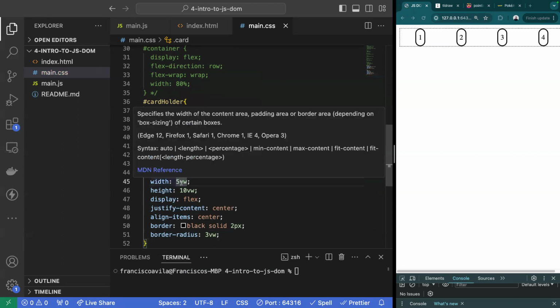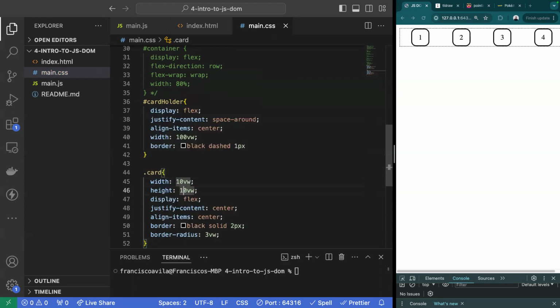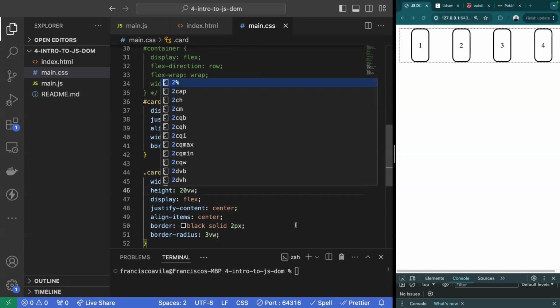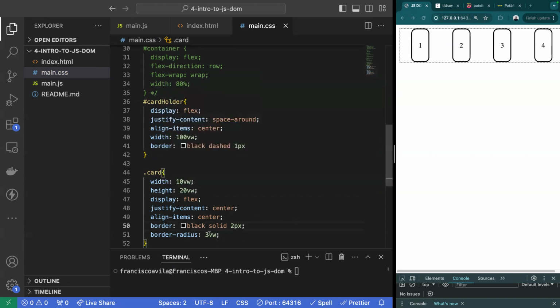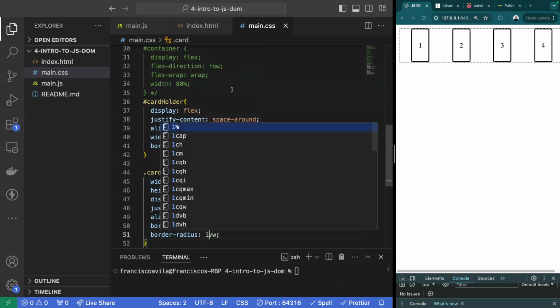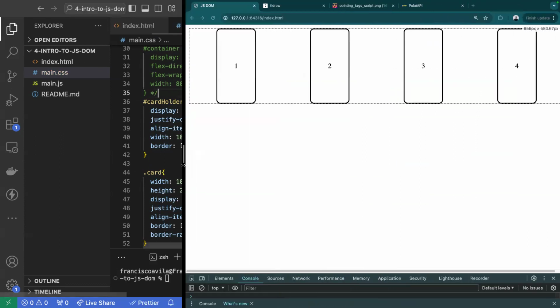Oh, it's a little too much. Let's go ahead and do 10 and do 20 here. All right, so there's our cards being nicely formatted. We see 1, 2, 3, and 4. They're all existing, but now we want to add some actual events into these divisions, all right?